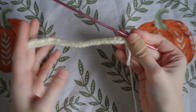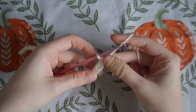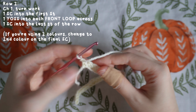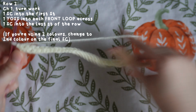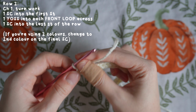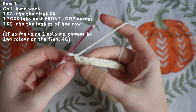Okay, so I've just finished my 35 yarn over slip stitches, and now I'm going to start my next row. So I'm just going to chain 1 and turn the work. And I'm going to do a single crochet at the beginning and the end of every single row, and this is just going to keep the edges nice and neat and prevents any kind of holes coming through.